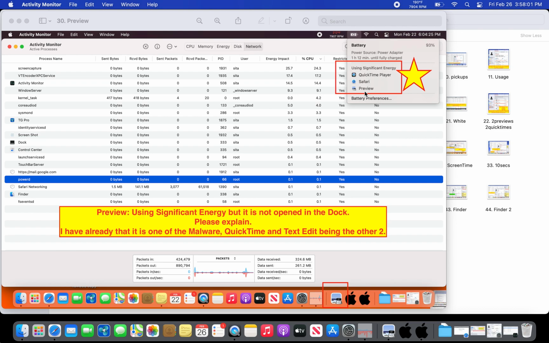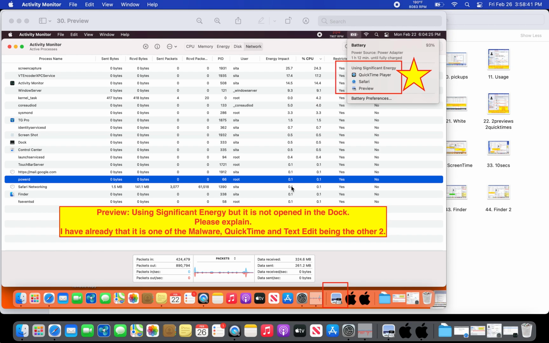Okay, so anyways, there's Preview, and it's running here as a separate process identity, right? I never see it, and I just showed you, I never see it in Activity Monitor. But you're telling me now Preview is part of QuickTime. No, Preview is not part of QuickTime. It's separate from QuickTime. It's separate. All right, but so why don't I ever see it in Activity Monitor like I just showed you? So it's a process that's running right now. So yes. I have no idea.